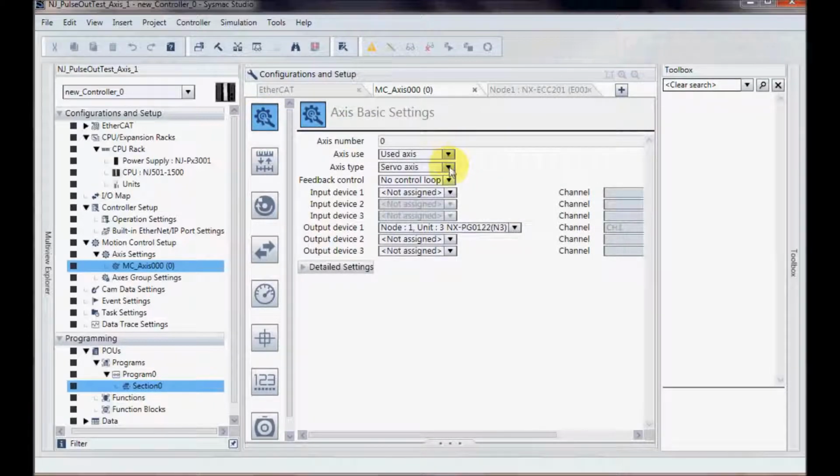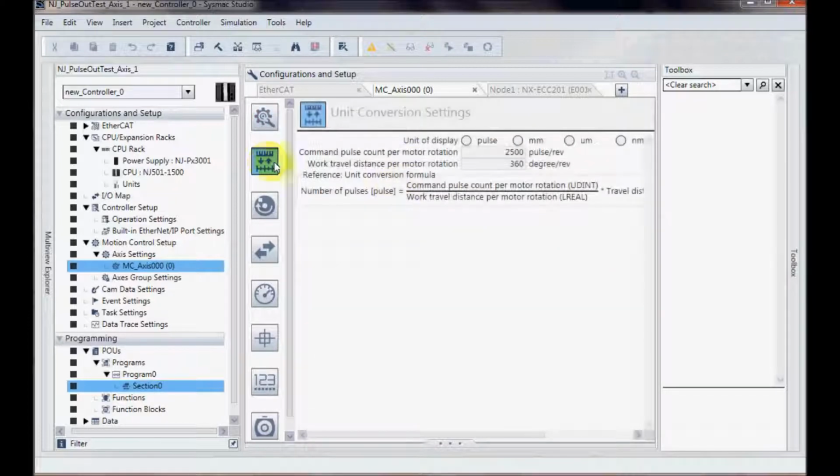I've used this axis, set it for a servo axis, and my output device is the NXPG0122. The motor I am using is 2500 pulses per revolution for 360 degrees.